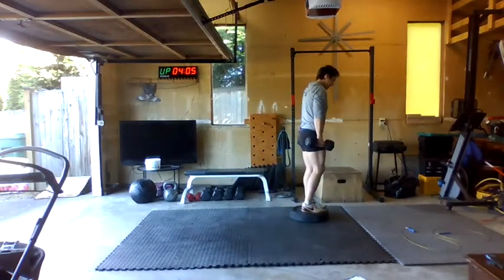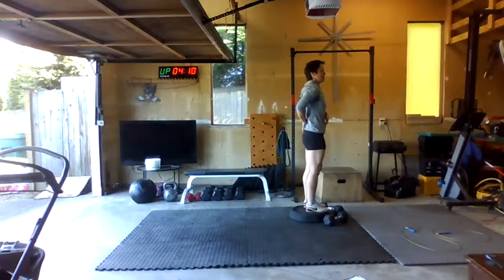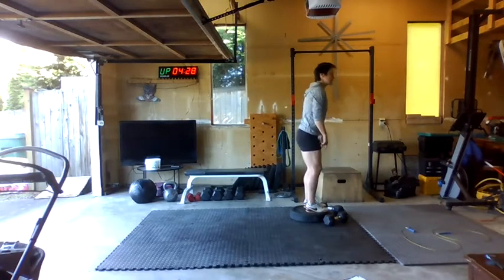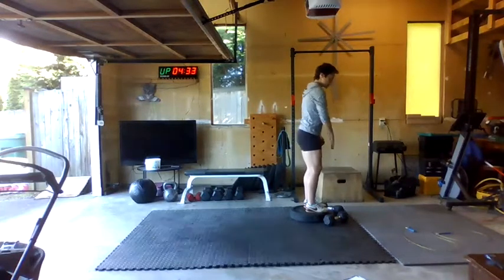I'm going to show you to the side because I want to emphasize that you're keeping your back really nice and flat. That means you're using your shoulder blades to keep your upper back nice and flat, shoulder blades on your back. But at the same time, you're also using your midline to keep your back from arching too much. So you're really squeezing tight here, almost like you're tucking your rib cage into your belt. Really tight here and nice flat back, and you're going to reach up and back with your hips. It's okay to slightly bend your knees, but we're really just going to try to bow forward, and you're going to try to get as low as you can.